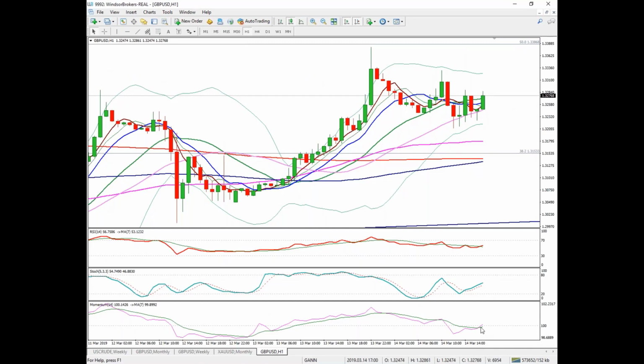So momentum is strengthening, which is good signal. Stochastic is pointing higher, RSI is pointing higher. All of them created bull crosses with their 7 days moving averages. So we have positive signals. Moving averages are again in the positive setup since the price bounced again back above them. They are converging, but all of them pointing higher. So we have a positive signal from this side.